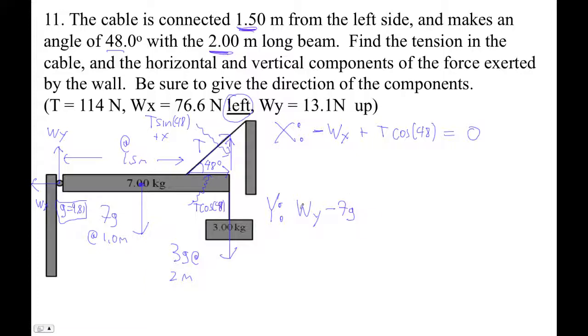Okay, and then let's set up our Y direction. Okay, so we've got the wall in the Y direction, and then we've got minus 7 times 9.8. So all these Gs, by the way, are 9.8s, 9.81s. G is 9.81. I'm just trying to make it look nice. Okay, so wall Y minus 7G, and then plus T sine 48. That's this component right here. Oh, whoops. That's the Y direction. All right, and this guy is in the X direction. All right. Yeah, there it is. Okay. Okay, so this guy, this component right there is in the Y direction, and then let's see. Let's go. Oh, we've got 3. So we'll go minus 3 times G. So left to right, the wall, the force of gravity. This component right there is right there, is up, and then we've got 3G is down, and then that has to equal zero.